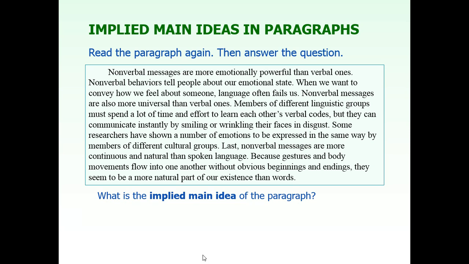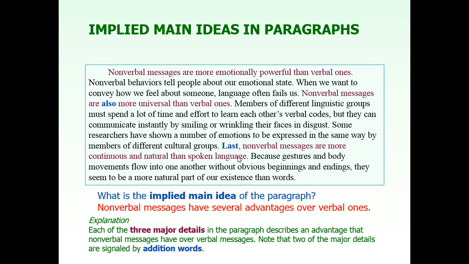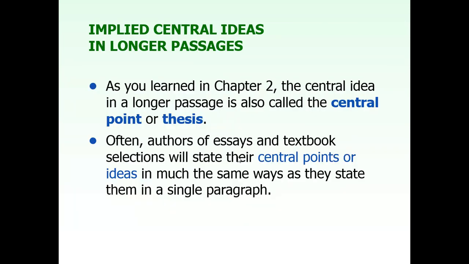So, what are they saying about nonverbal messages? If we look at some of the supporting details, we have here nonverbal messages are also more universal than verbal ones. So you've got a major supporting detail there with also. Again, nonverbal behaviors tell people about our emotional state. That's another one. So last, nonverbal messages are more continuous and natural than spoken language. So again, what they're trying to say about nonverbal messages here, and they all have different ways of communicating, is, again, nonverbal messages have several advantages over verbal ones. Okay, so again, with the longer passages, you will find also what they call central point, main point, or a thesis. And that is all just talking about main idea.